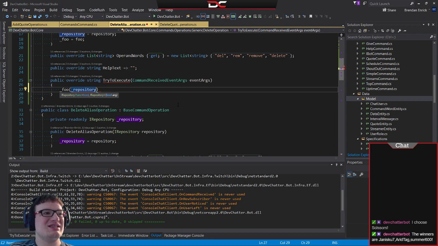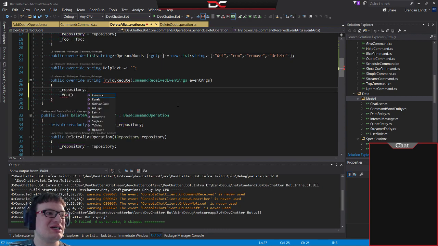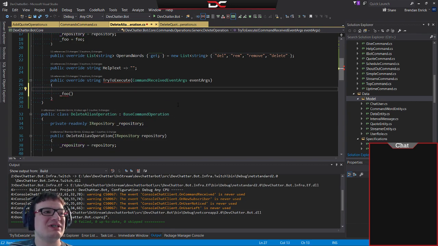Okay, basically I just need the selector, really, right? That's a good point. Repository, I just need a selector. Oh, I need an ISpecification something or other.